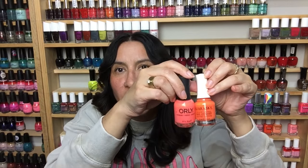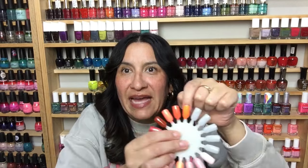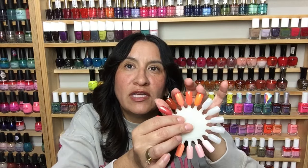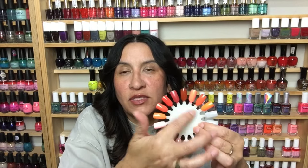Last up is something new I picked up — this is from Kiara Sky and it's called Peachy Keen. It's a neon but not as bright as the Orly, and it has a different tone — this is more straight-up orange, where the Orly has more of a pinky coral. I know this is a neon because it dried very matte on the nail wheel. It's gorgeous in person, really bright. These two could work more as a spring-to-summer transition, or in a skittle — these three colors work beautifully, or you could go from lightest to brightest across your fingers. I might actually try that!